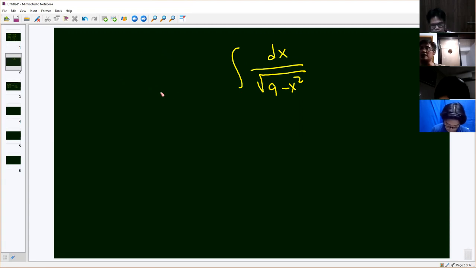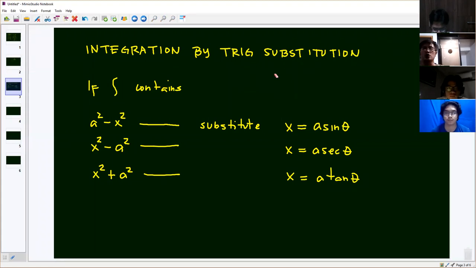Now, let me summarize the trigonometric substitutions and kung bakit yun ang mga kailangan nyo gamitin. Yun ang mahalaga, no? Hindi yung formula. Kasi pag binigyan kayo nito, this is actually formula lang. So ito yung sabi ng integration by substitution, if a given integral contains, you see this, number 1, a squared minus x squared. You know yung a constant yan, yung x yung variable. X squared minus a squared. X squared plus a squared. It will help if you will substitute for x a trigonometric expression. A sin kapag ganyan, a sec kapag ganon, a tan kapag ganon.